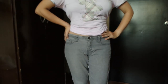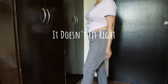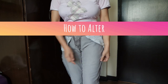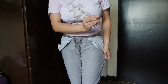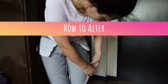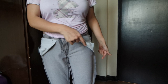Wear your jeans and decide what you want to change. In my case, I want to alter how it fits — some parts are loose. Now reverse your jeans and wear them like this. Start pinching the loose side to know where exactly you'll attach the pins. Carefully attach the pins on the jeans to serve as your guide to make sure you'll sew on the right edges. Continue this until you reach the bottom part of the jeans, then repeat the process on the other side.